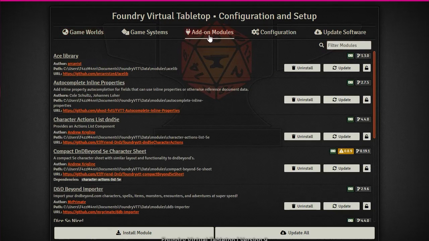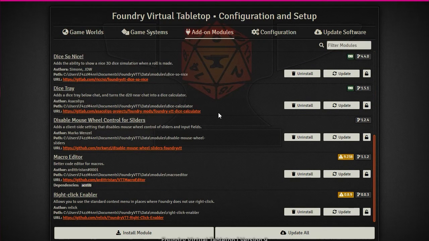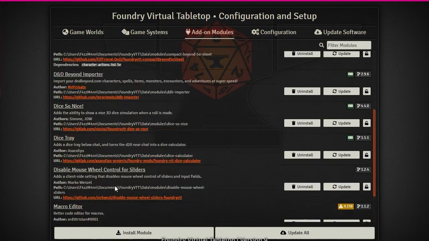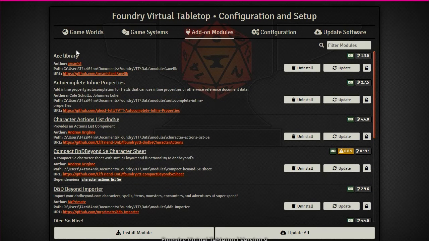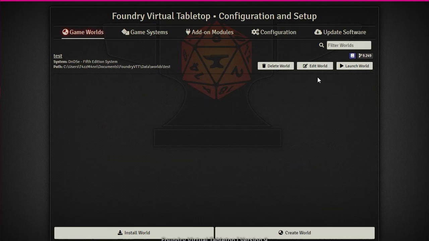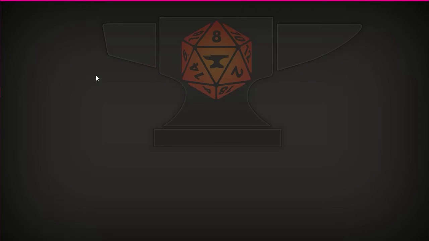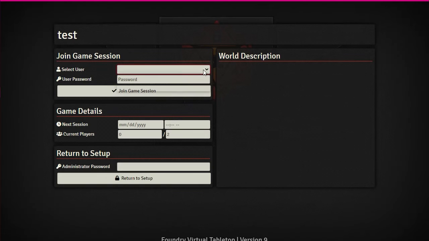If we go into add-on modules, you will see, does it show here? Actually, I don't think it shows here because you didn't install it from an external source. So let's go into Launch World, and I believe it will be in here.